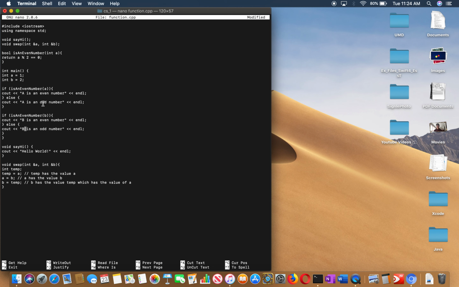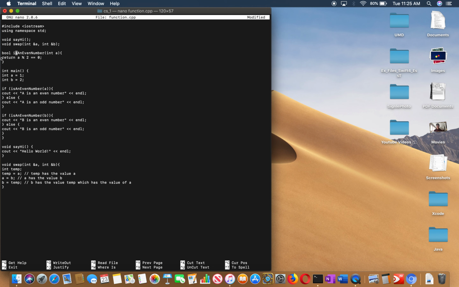Now what will happen is the condition in this conditional statement is a function. However, it will return a Boolean.